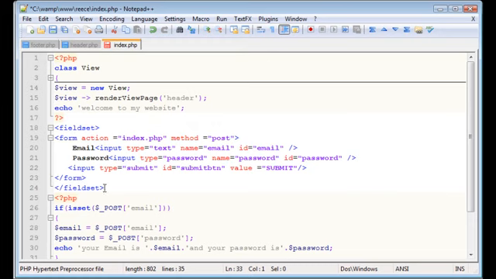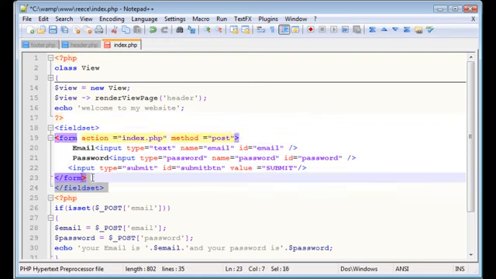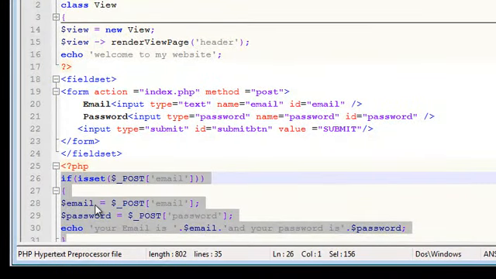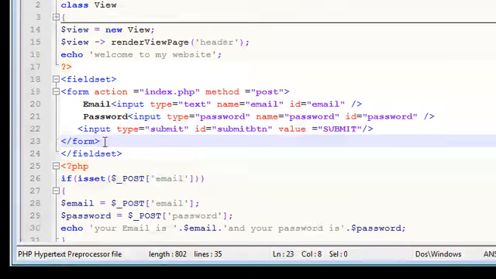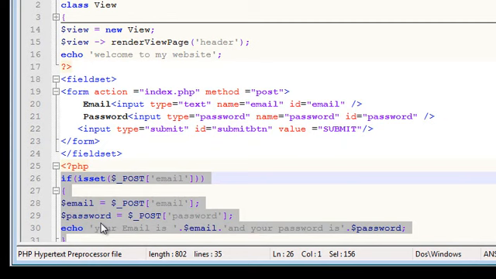So what does model view controller framework mean? You see this HTML code, this refers to your views. And this PHP code that will process this form element for this login form is the model for that login page or login form. So that's the model, and that's your view. And we have created a view class that will render all our views for us. Now we need to create a class that will render the model for us as well.